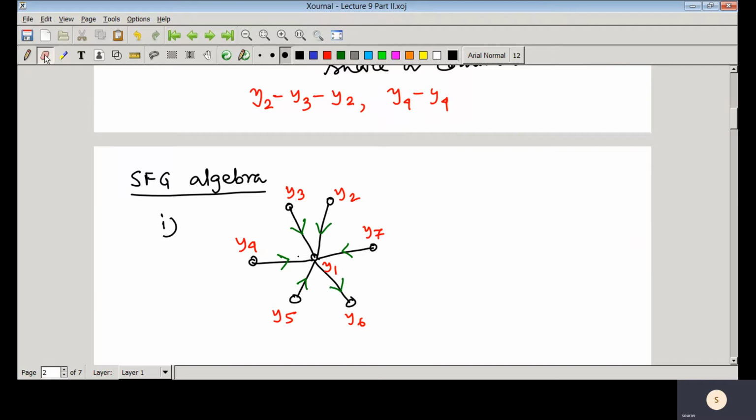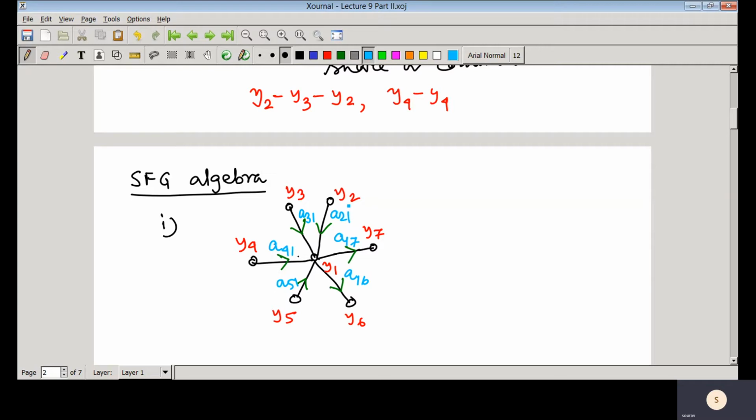So here we just put the flow of signal in reverse direction, this one, and we need to mention that branch gain as well, which is also very important. Whenever you will be drawing that signal flow graph, do not forget to write that branch gain, that is A41, A51, A16, say A17, A21 and A31.